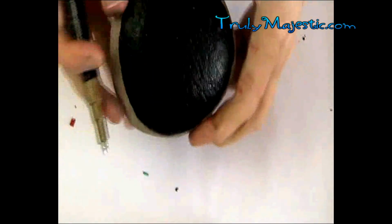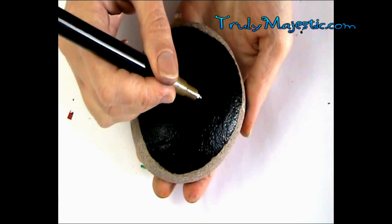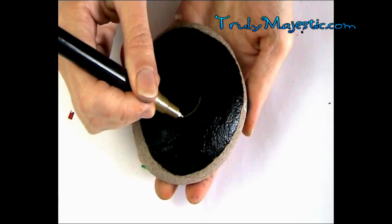Today we're making this vintage bird. The first thing I'm going to be doing is drawing my bird onto my stone.